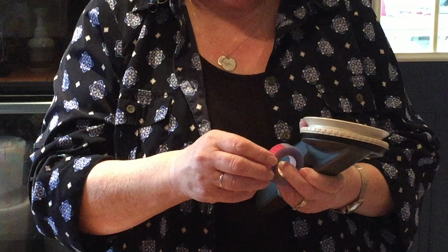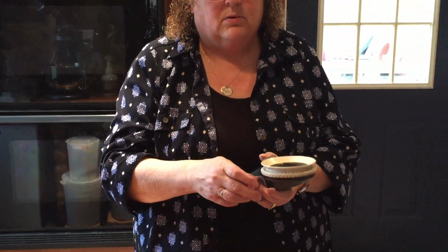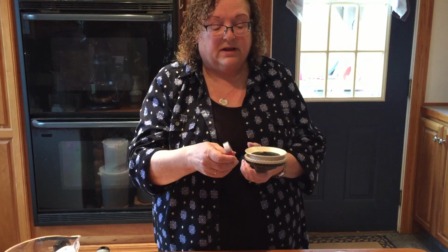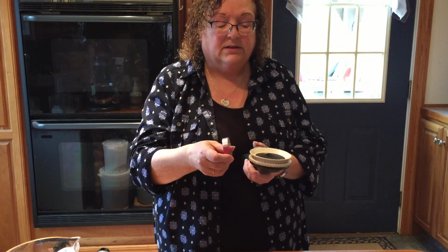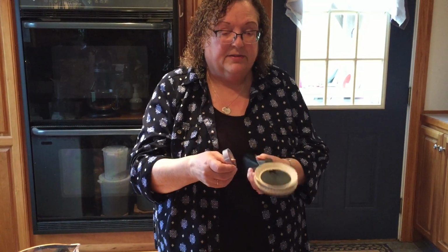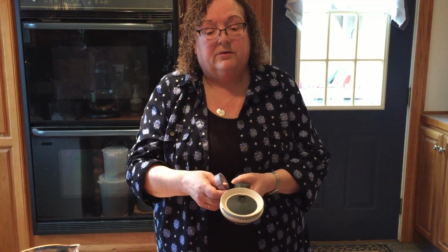But clear label tape means that you can label over the printed labels on your microwave or on your oven without obscuring the printed label, while still giving your blind child or your low vision child some texture to identify the numbers that they're wanting to use on the microwave. We have these on our microwaves at camp and on our stove, and we have them here at my house.